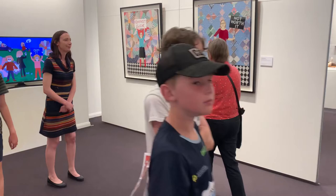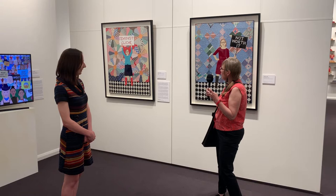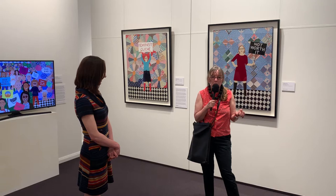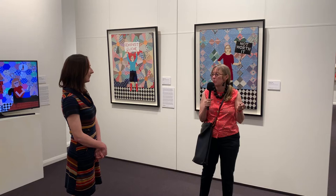I like to recycle, and I like to use materials that come to hand, and I came across some discarded patchwork projects of somebody, and I thought, I can use those as a background to add to. And I wanted to take it out of the traditional, very homely idea of patchwork and quilting. So I wanted to add something that was a little bit feistier. And so I thought of representing myself with these placards as a sort of sense of protest.